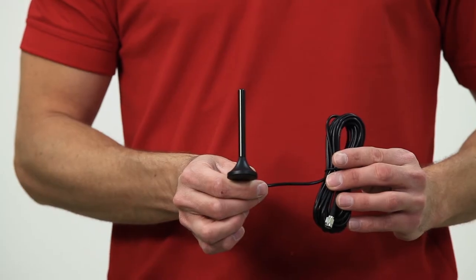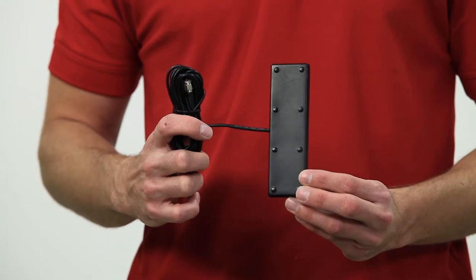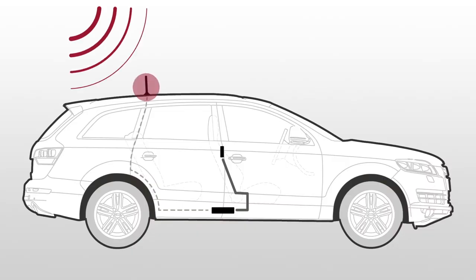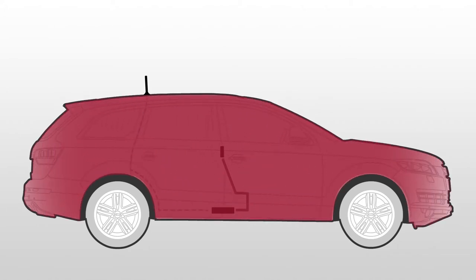The Drive 4GM comes with an outside antenna, a signal booster, and an inside antenna. The outside antenna is a strong magnetic antenna which you place on the roof of your vehicle. It captures the weak cell signal outside of your vehicle and sends it to the booster. The booster amplifies the cell signal and sends it to the inside antenna, which then broadcasts that stronger cell signal throughout your vehicle.